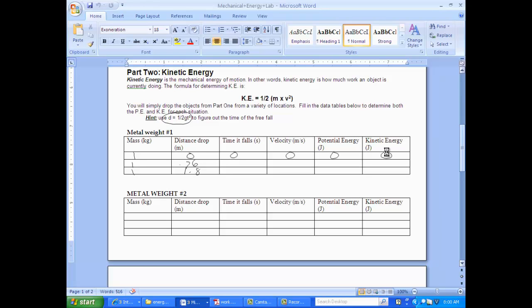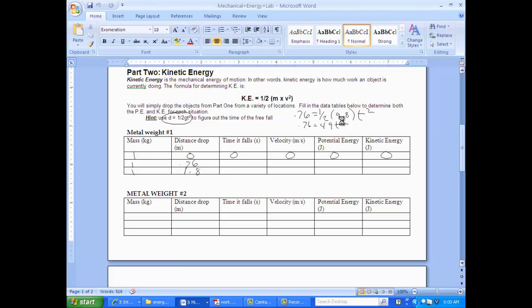As far as 0.76 goes, if an object is falling from 0.76 meters, we're going to use d equals 1/2 gt squared. I think a lot of people forgot how to use this. 0.76 is going to equal 4.9 t squared. What do we have to do with 4.9? Please tell me the right answer. Don't say subtract. Thank you. Fantastic. Divide it out. So 0.76 divided by 4.9 comes out to be 0.31.